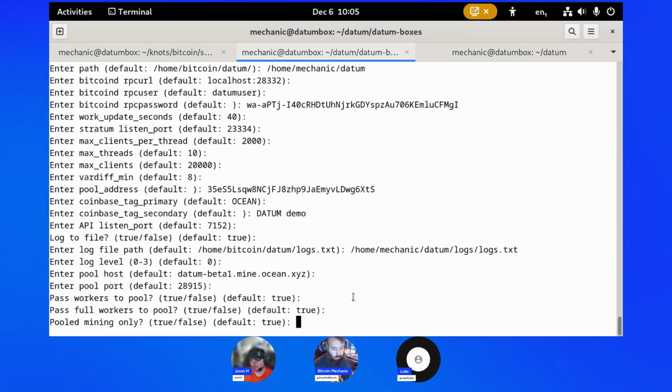Eventually that'll be configurable, but it currently isn't. And if that time frame overlaps a new job that needs to be made, that job will be a lotto job for like 30 seconds. So again, you definitely need that pool address in there, because if in that 30 seconds you find a block, it's all yours.